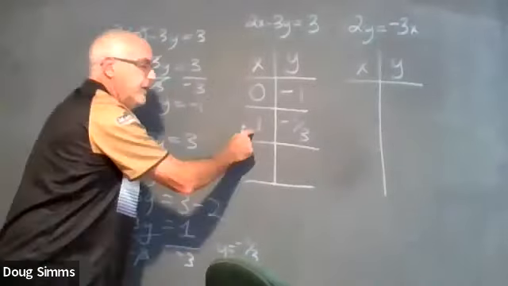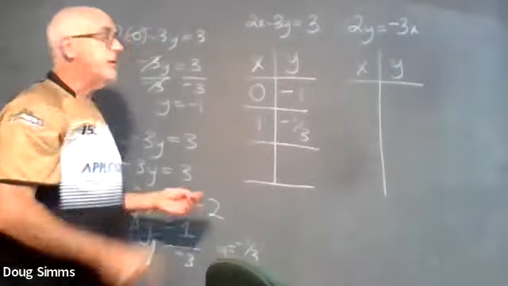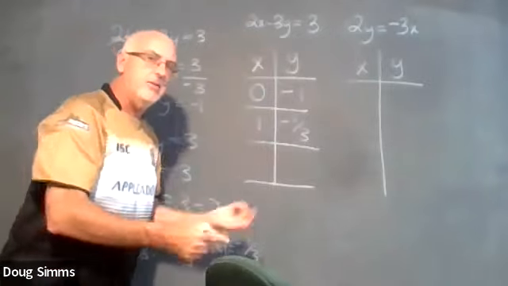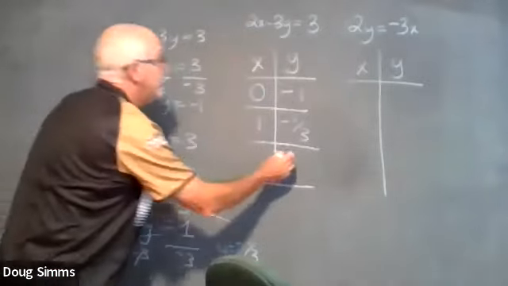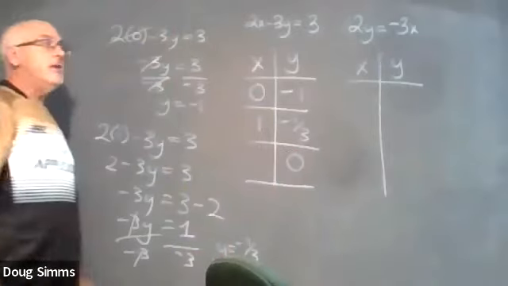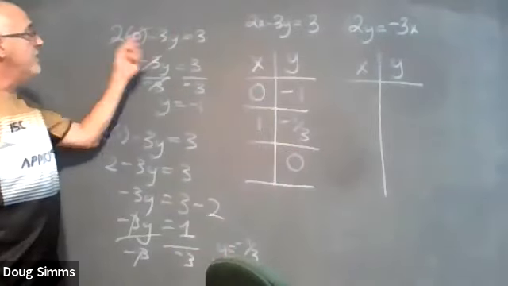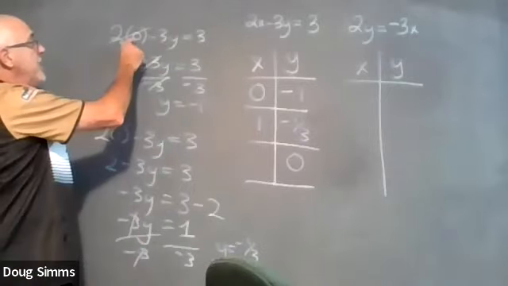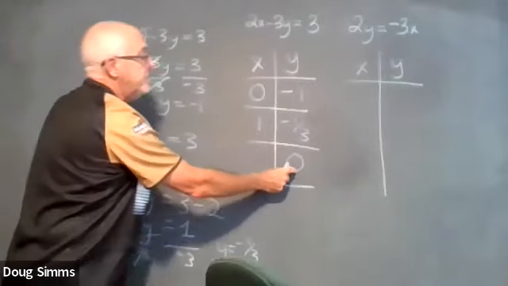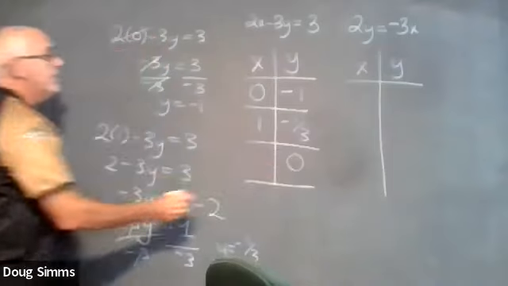You can make up numbers at random and stick them in the table, but you can also look at the equation and try and think of numbers that will be convenient. If y is 0, well, that's convenient. Just like x being 0 was convenient because things simplify quickly when you multiply by 0. Well, that's going to happen again here. Now it's y that's equal to 0.